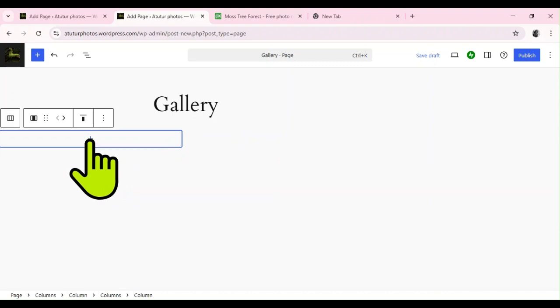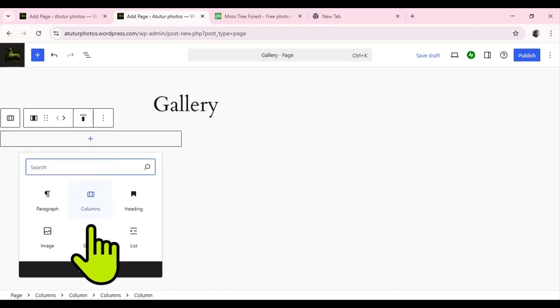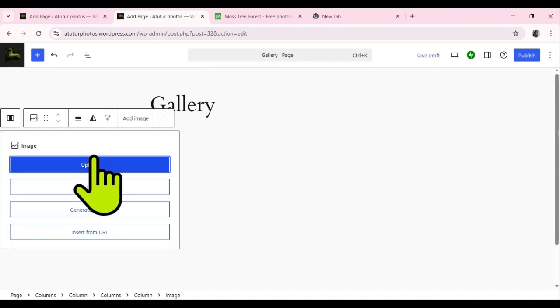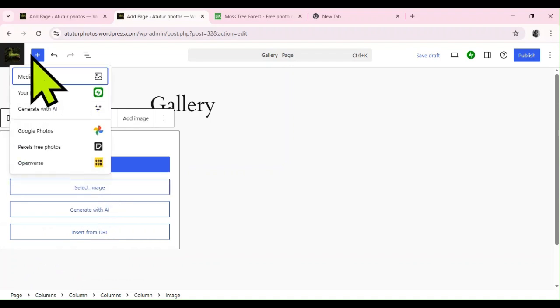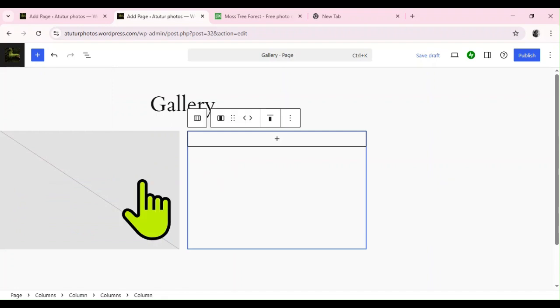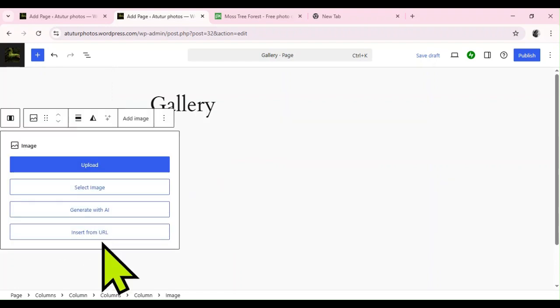Now I want to place here my photos. So I click on the plus icon, then I click on image. I click on select image, select from media library. By the way, if you don't have photos in the media library, then you have to upload from here.